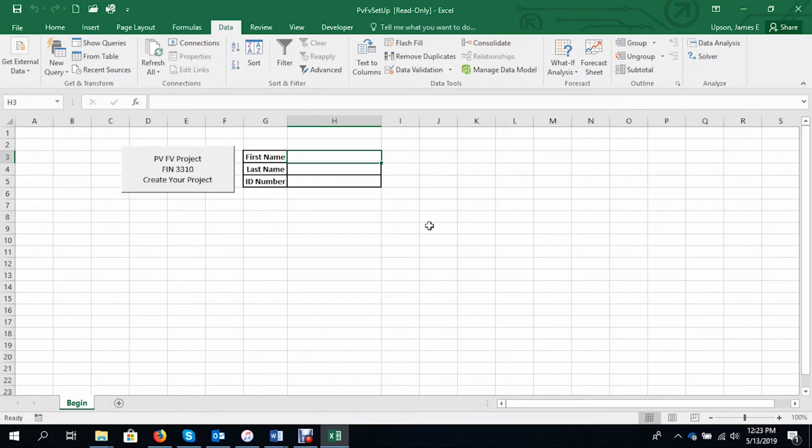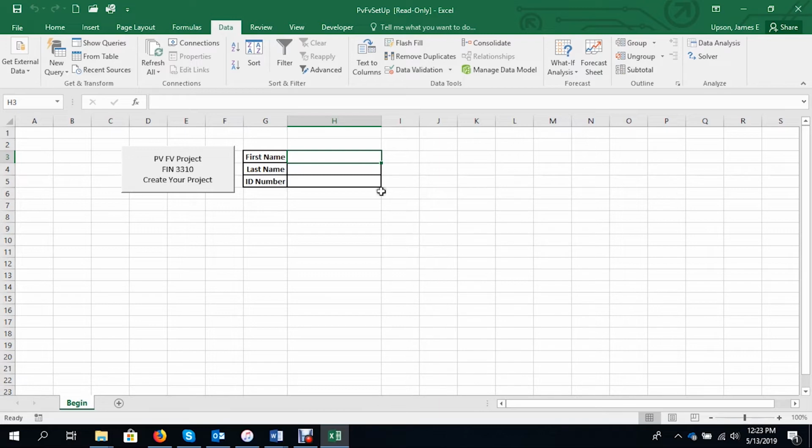I will let you know too that it embeds security in your file. So when you enter your information, your first name, last name, and your student ID number, that material gets embedded in a lot of different places in your file. And in the future, when you submit this file, we're going to run it through a program that grades it. And as it grades it, it checks your security settings. So if we find that there's cheating, you will get caught. And the security is quite robust. So I highly recommend that you either don't do the project and take the 0, or do the project yourself. It's a lot better for you.